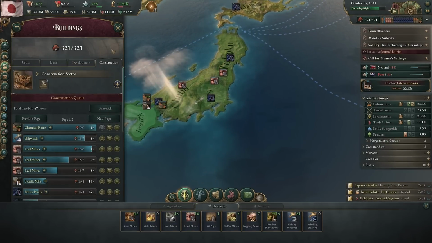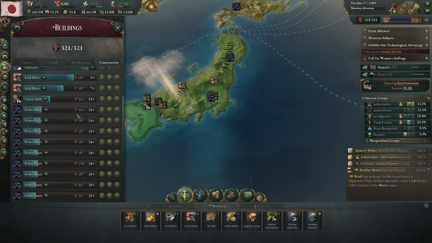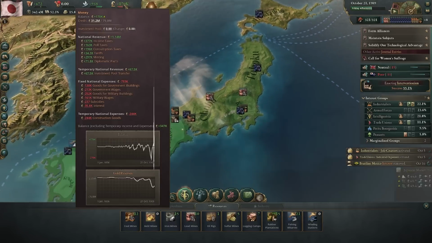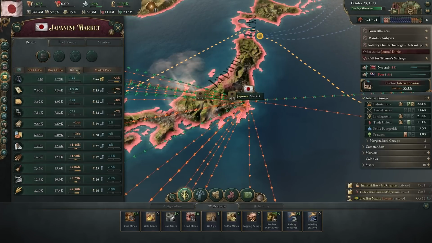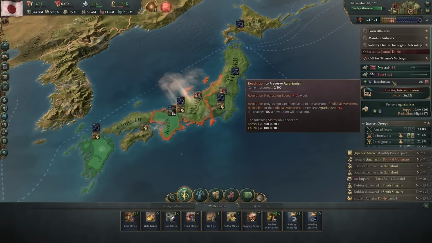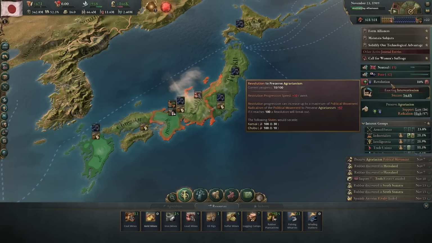I feel like there's so much potential min-max in this game that if you really sat down and worked out, okay, this is what I need to buy here, I need to put this there and do this, that, the other, you could create a super giga powerful economy. There's a little bit of a revolution brewing, but it's only going to go up to a radicalism of 57, so I'm not worried about that.